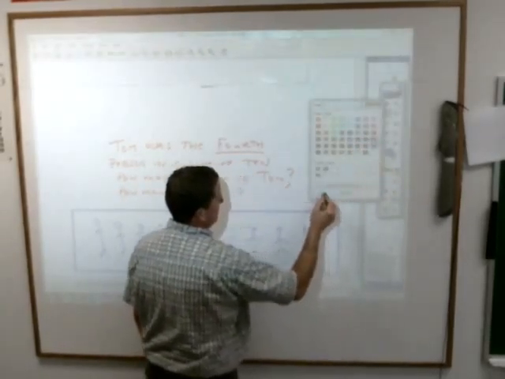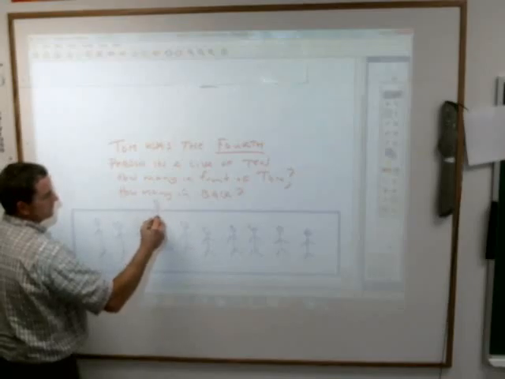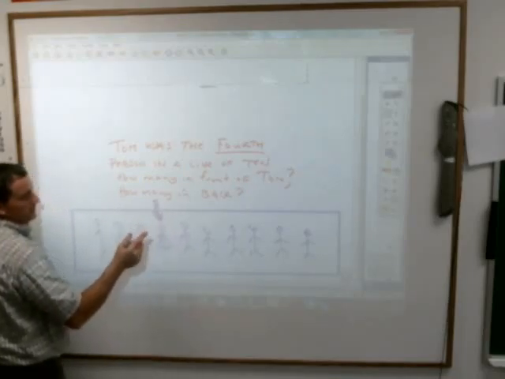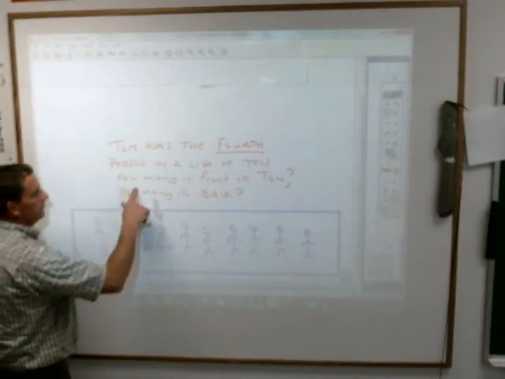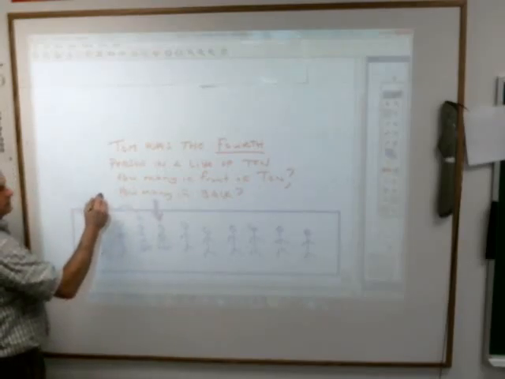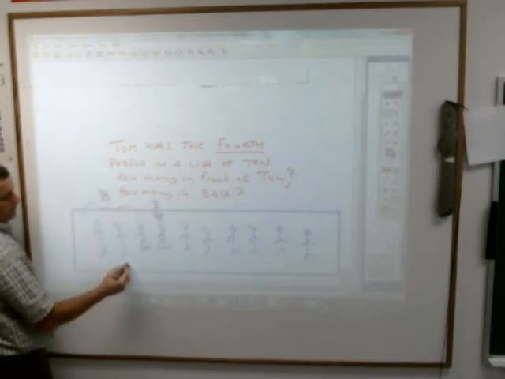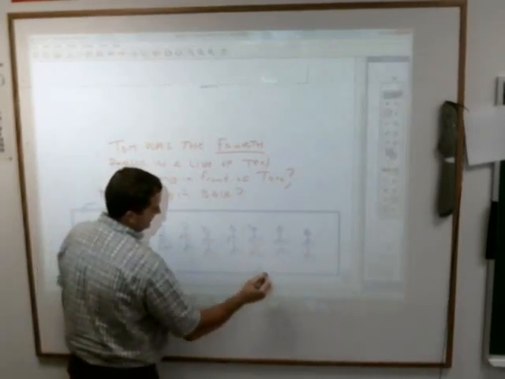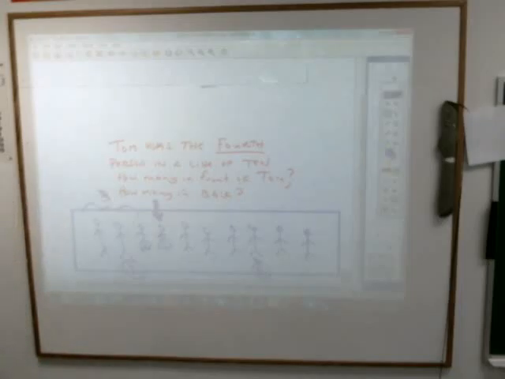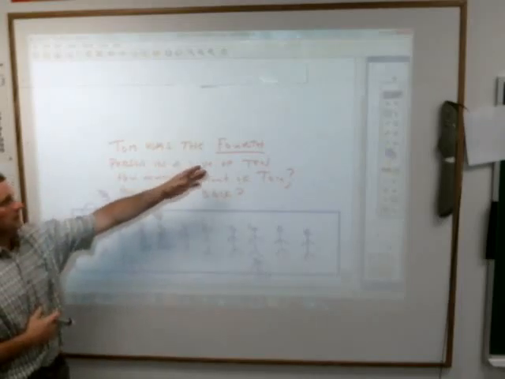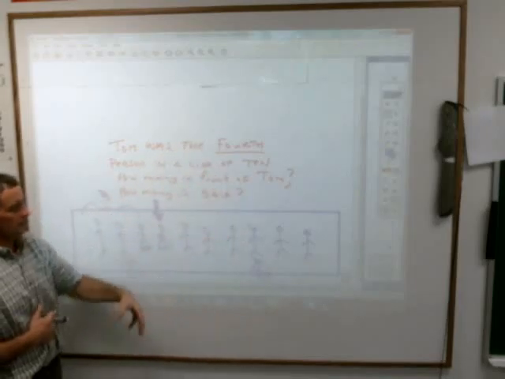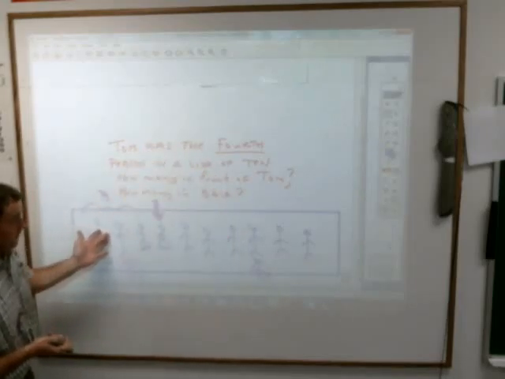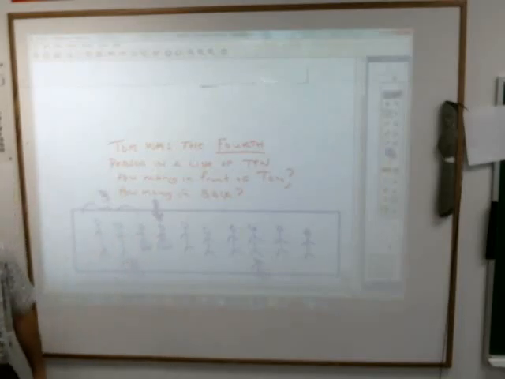But when you see the problem that they ask you here, this helps you see if what you're thinking is right. We know that Tom is the fourth person in line. That's this one here. It doesn't matter what the names of the rest of these people are, but how many people are in front of Tom? Just 3. Those are the people in front, 3. How many people are behind him? 1, 2, 3, 4, 5, 6. Because if you did subtraction to find that first one, you do 10 minus 4, and if you see fourth person, you might think there were 4 people in front of them, but no. Try to sketch it out and draw something. It just makes your life and my life easier.